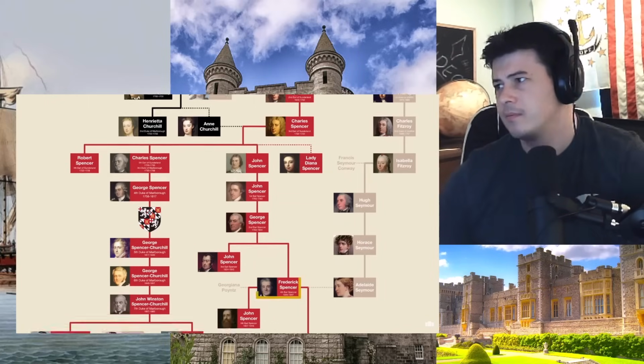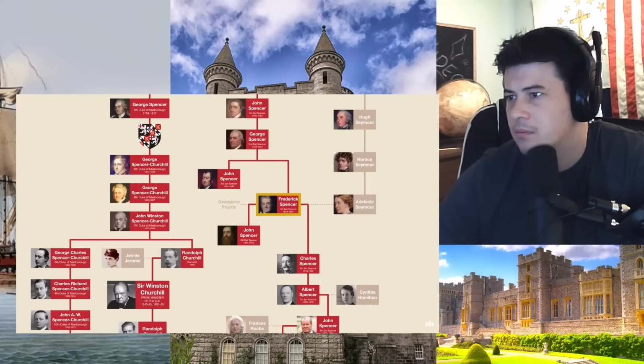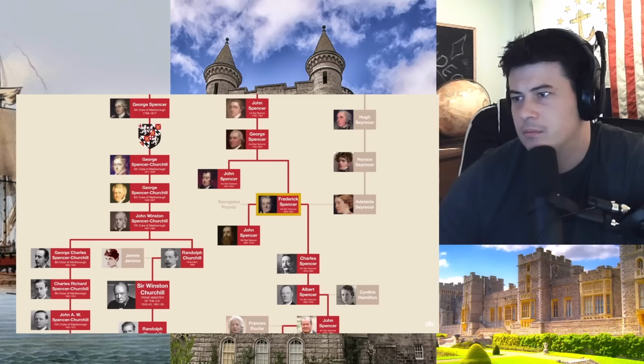The 4th Earl Spencer, Frederick, fought in the Napoleonic Wars and served in the Navy for much of his life, eventually becoming Vice Admiral just a few months before he died. He also became Lord Chamberlain of the Household and Lord Steward of the Household. In short, he was the person who worked directly with the royal family to manage their personal home, arrange formal events, and to act as a liaison between the royals and Parliament.